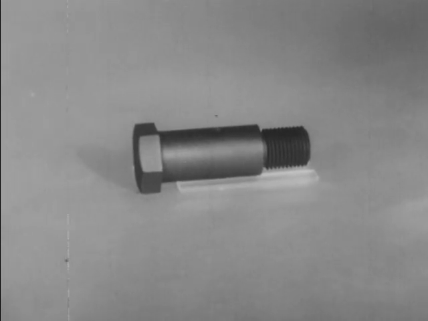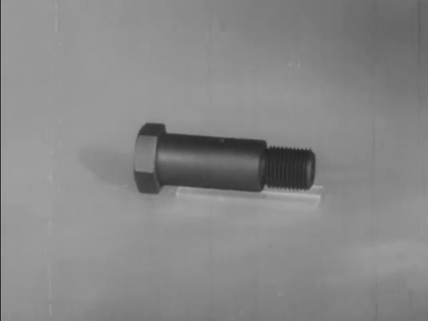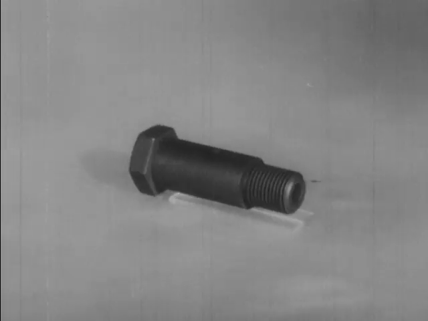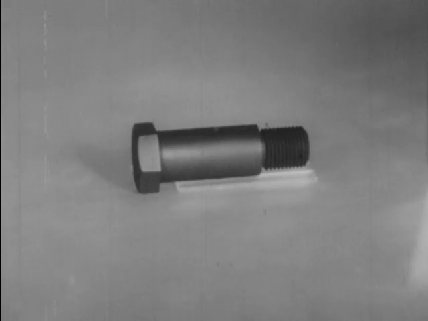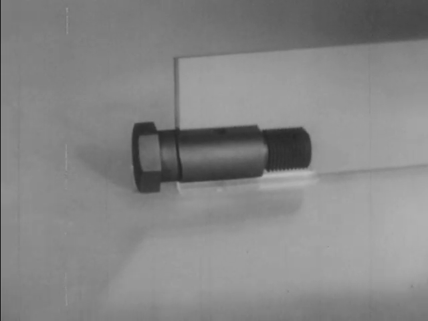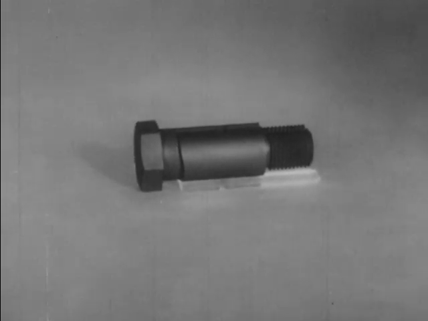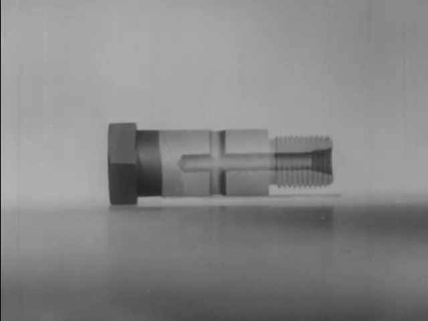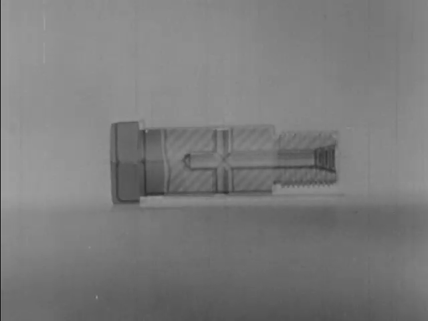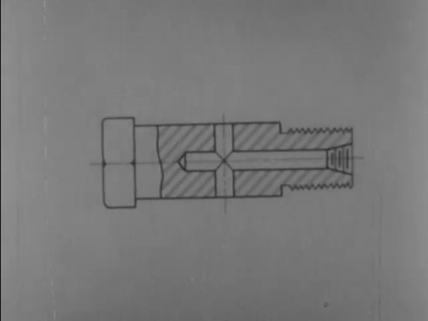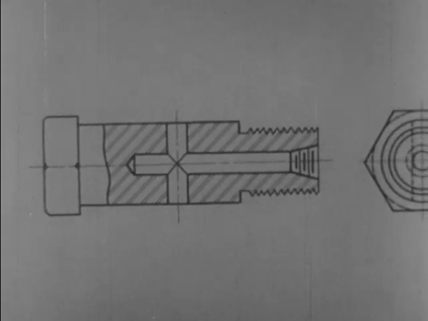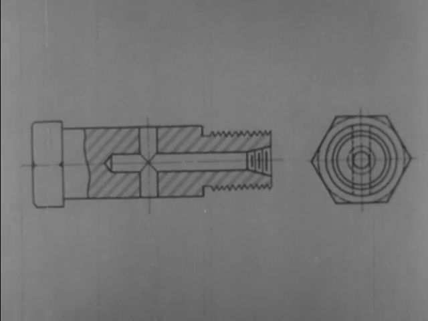With certain objects, you may want to show some interior detail, like the hole in the threaded end of this bolt, without drawing a full or half section. Imagine the cutting plane as passing through the bolt lengthwise, and the part in front of the cutting plane as being broken out and removed to show the details inside. Project the view as usual and draw an irregular line to indicate the break. This type of section is called a broken out section. You can omit the cutting plane line because it is obvious where the cut was made.